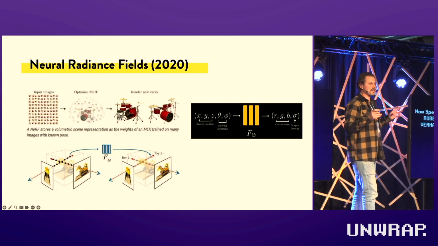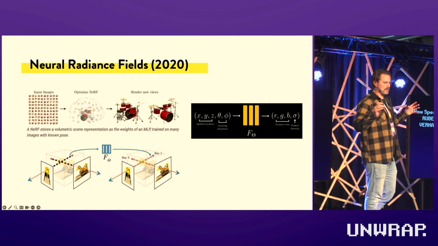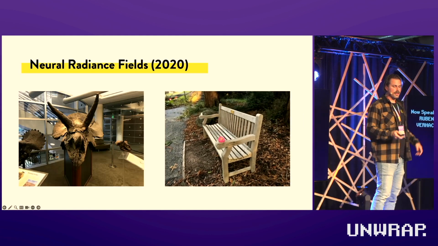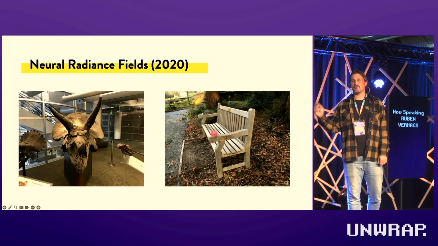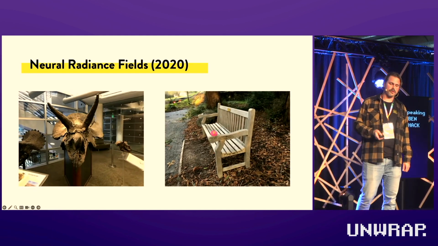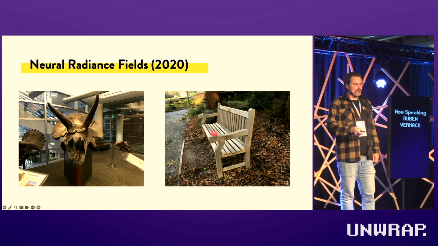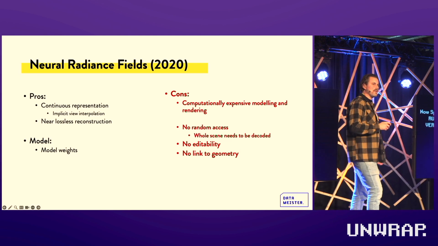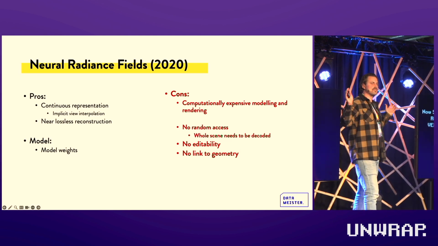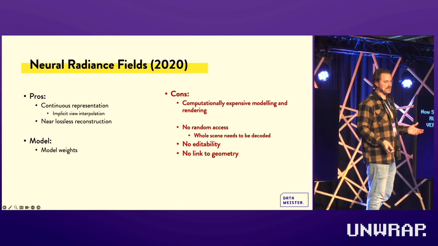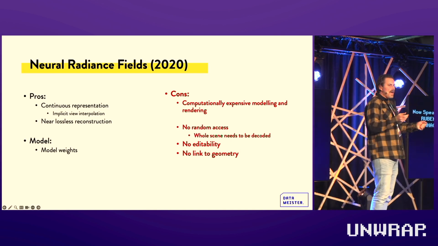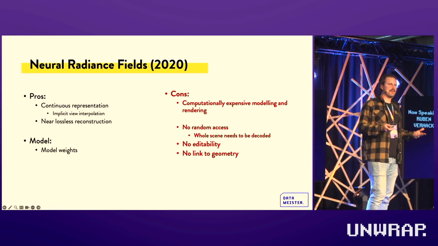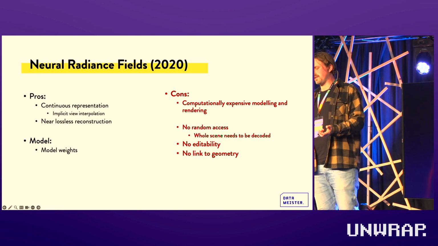You reconstruct entire views. You learn a model from a multi-view, and then you reconstruct one or multiple views from it. It works really, really well. You have really good reconstructions from it, photorealistic, everything that we wanted. It just had a lot of problems: it's very expensive to model. You model the whole scene in one go. You can't cut it up into smaller pieces. You don't have random access. You can't edit it. You have no control over it. You can just kind of replay it. And the applications for that are actually more limited than you would think.